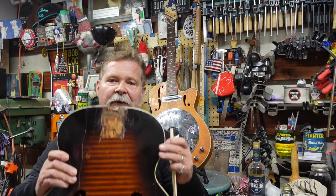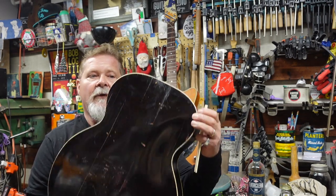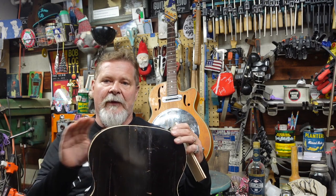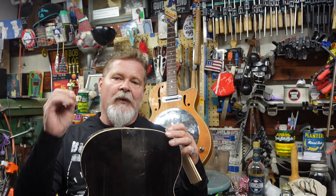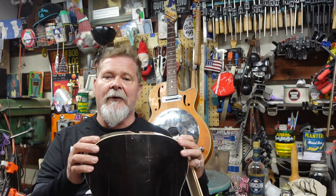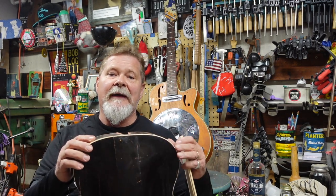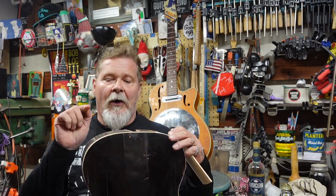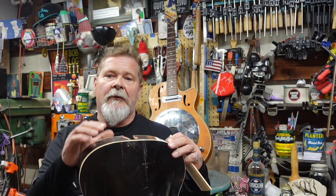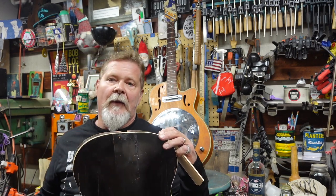Anyway, we're going to talk about fixing these cracks. The good thing about this guitar being so torn up is I'm going to take the back off and show you a couple of things you need to pay attention to. Once wood that's used to being together with other wood gets out on its own - and it's winter, it's summer, the humidity's up, it's down - it's going to start doing its own thing. If you wait too long and try to put it back together, you're going to have more problems. When you try to buckle it back down, all the cracks and cleats you had going on are going to fight you, and you'll end up with even more of a mess. Worse yet, if the arch top curvature collapses, you've got a real mess.